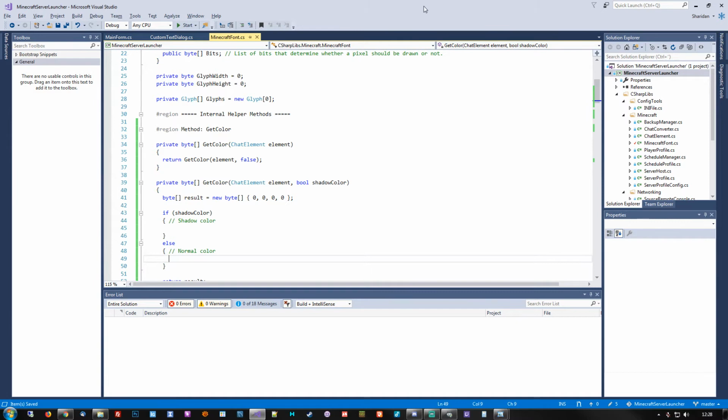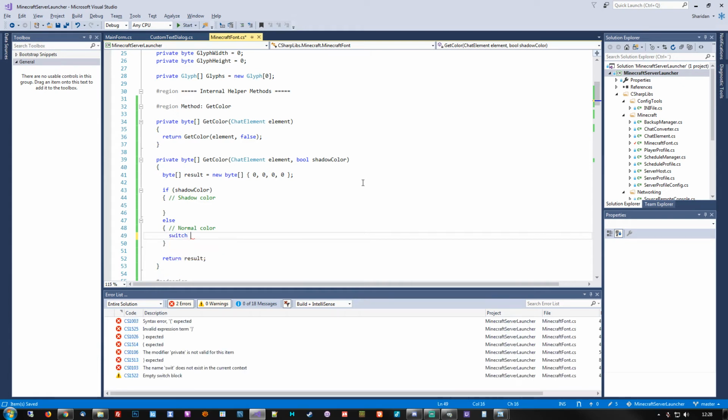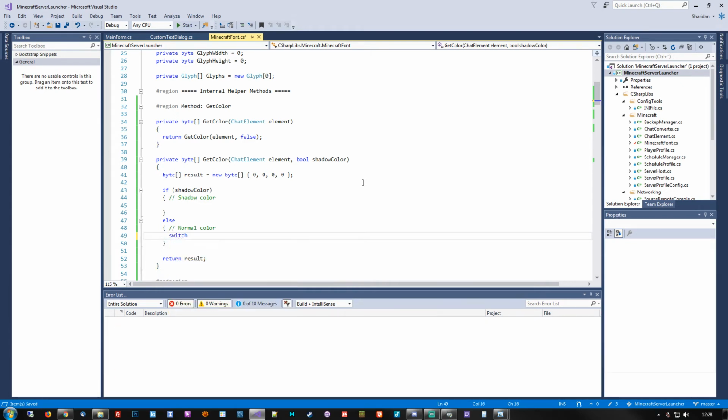All right. So here we'll start by doing the normal color stuff. Might as well.